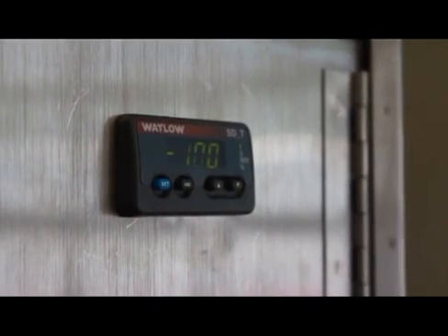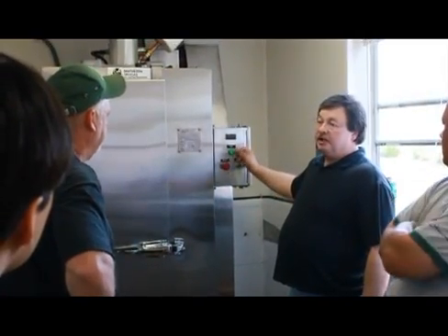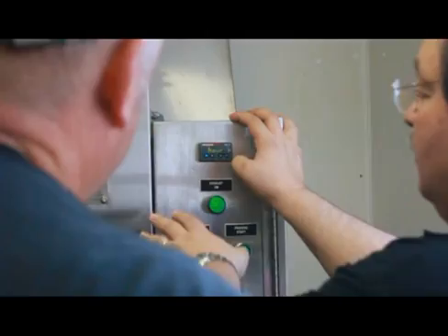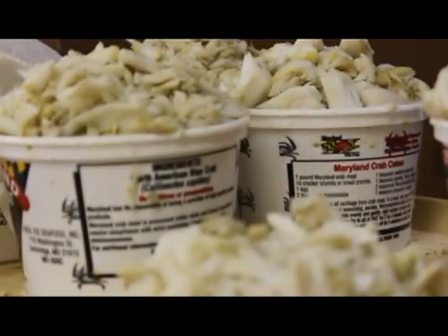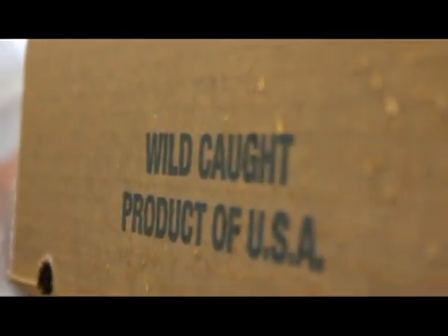It's still a high-quality product, but only if done properly. If you freeze crab meat under conventional methods — regular kinds of freezers — it freezes too slowly for the delicate nature of the meat. The advantage of going to a rapid method of freezing is to produce a high-quality, fresh-like product once it's thawed out. When thawed, it's very close to fresh — almost indistinguishable from fresh crab meat.